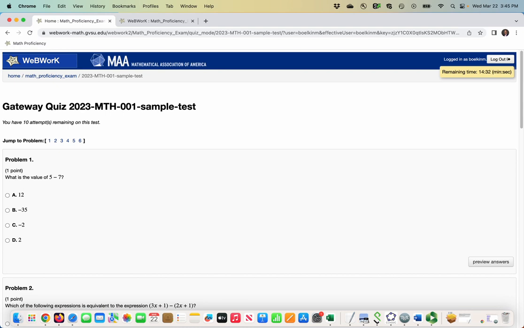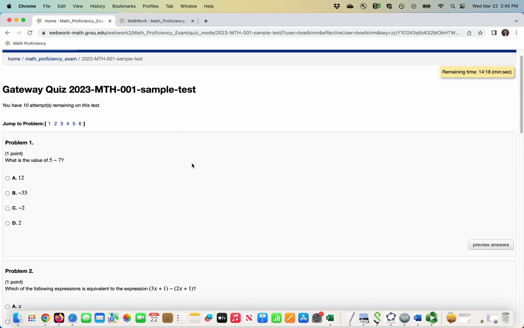So I've mentioned the 15-minute timer that's ticking right now. When you take the Math 110 test, the timer is 60 minutes. The Math 122 and 123 tests are 30 minutes, and those are proportionate to the number of questions on the exam. You should be prepared to do work on paper, to number your work and organize it. You're also welcome to have a calculator with you, so you should have that ready when you start. Again, doing the practice test is really important before taking the actual exam.